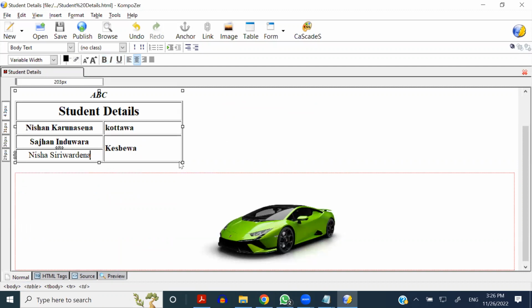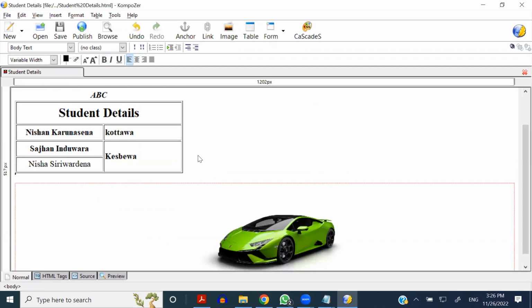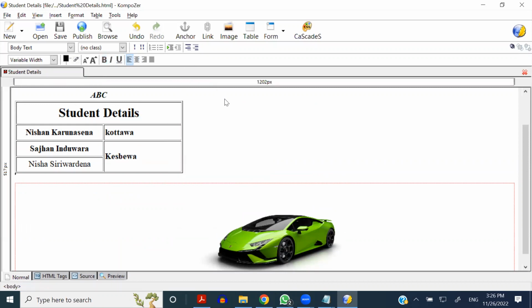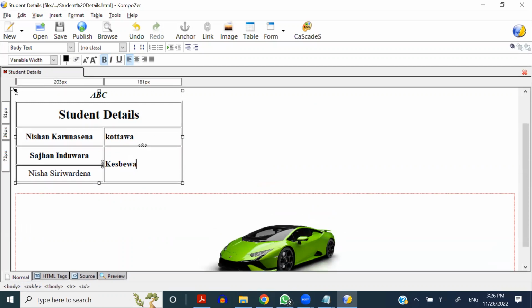I was trying to take my table into a center alignment. Hold on. Now it's a little bit harder from here, people, to arrange the table as a center aligned one.